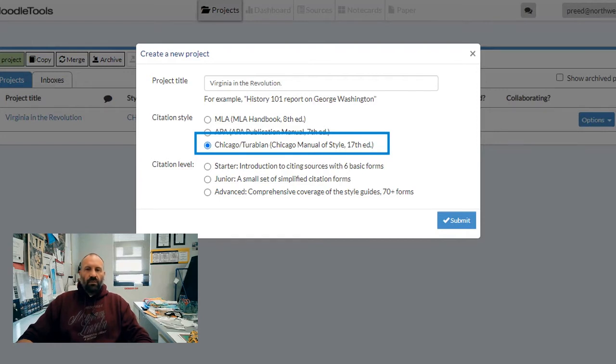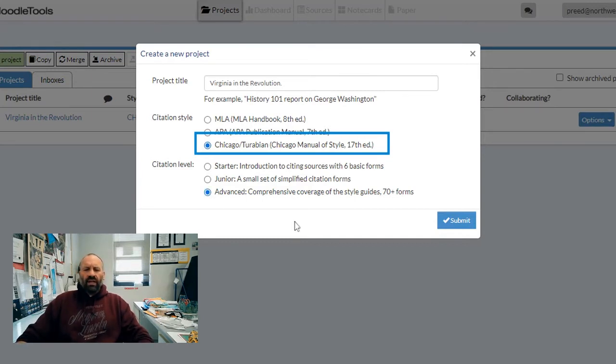And I know you guys have spent more time working on MLA, but that's also preparing you for those of you who want to go to college, because each professor is going to have their own individual preference on which citation style you're going to use. Now, the easy thing for us is as long as we click Chicago style, Noodletools takes care of that for us. You're not going to have to change anything that you're doing. That's why it's so key that you use Noodletools. It will create your bibliography for you in the style that you need.